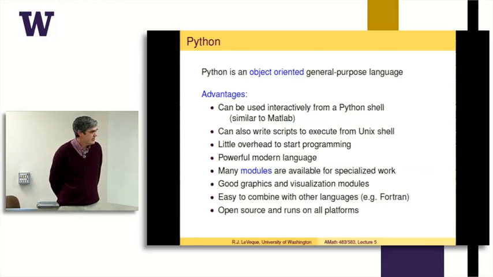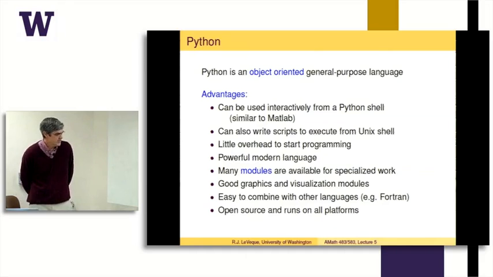There are a lot of advantages of Python. It's a nice interactive language, as we've seen. It's a lot like MATLAB, and as we'll see later today for plotting, a lot of the commands are very similar. You can try out ideas very quickly, and there are a lot of Python modules that you can find on the web that are available for more specialized work in various different directions. It's also open source, and so you can run it on pretty much any platform.